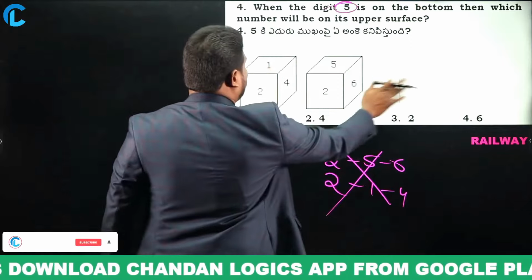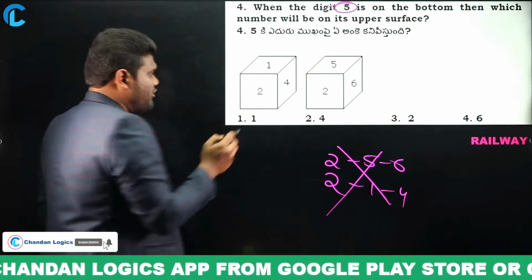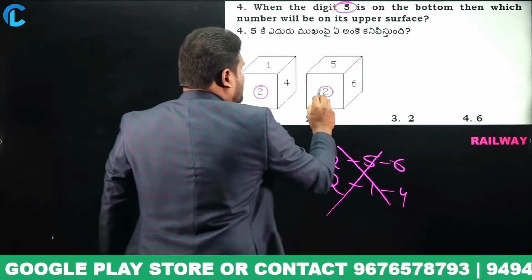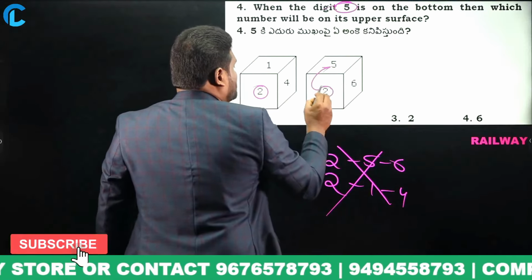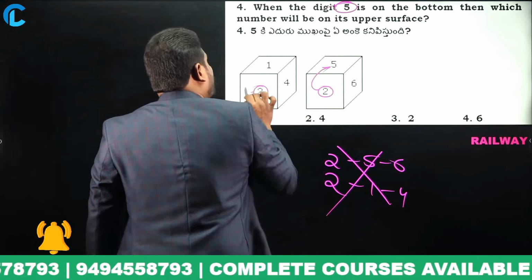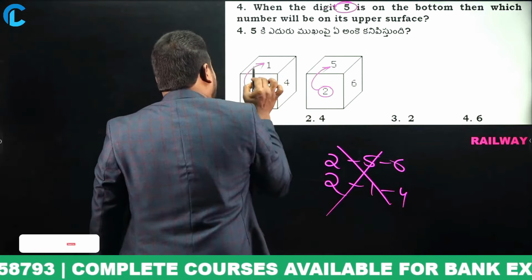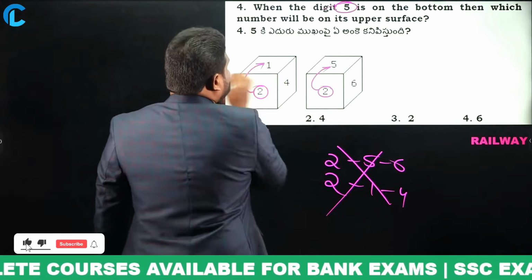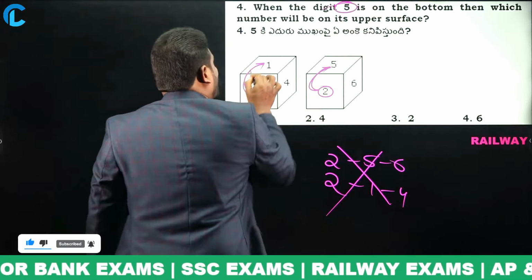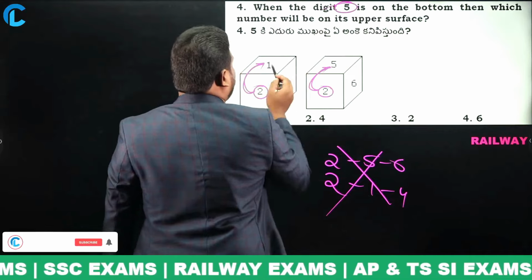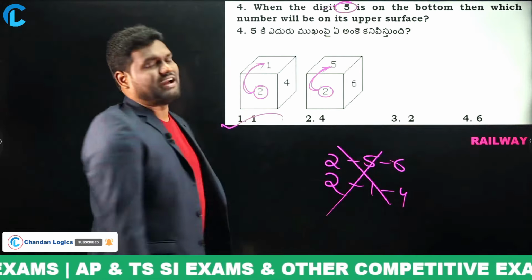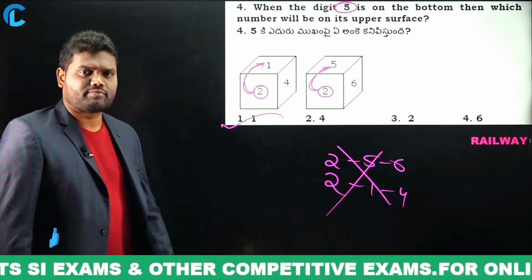Simply, whenever you have one element common, first try to know what the common element is. Here the common element is 2. Now 2 immediate clockwise is 5. Similarly, whatever is 2 immediate clockwise in the other figure is going to be opposite to 5. Here 2 immediate clockwise is 1, which means 1 is opposite to 5. Is that clear? The question is asking what is opposite to 5, so 1 is going to be our answer.